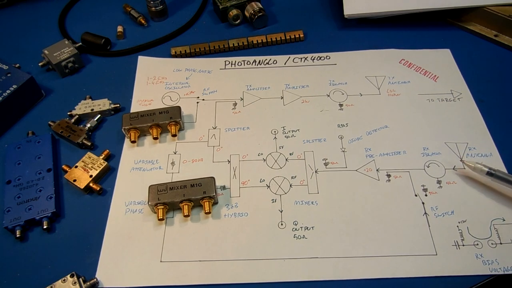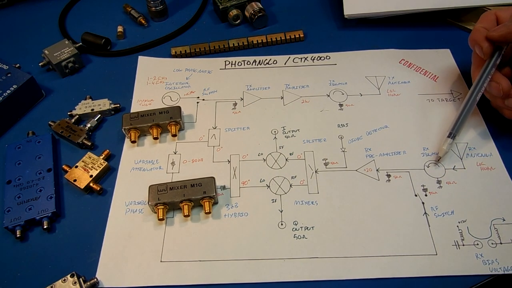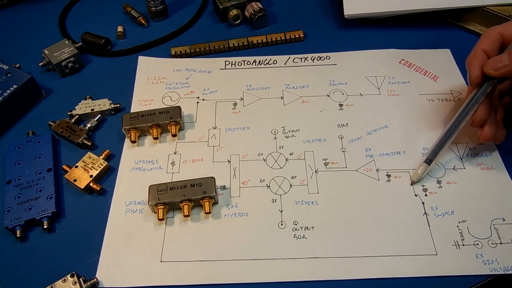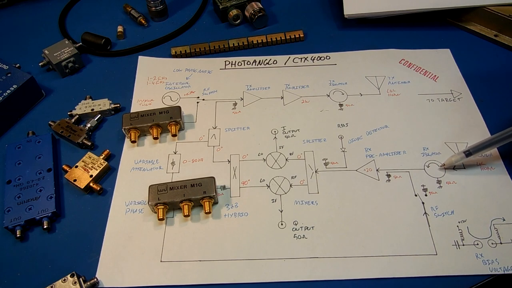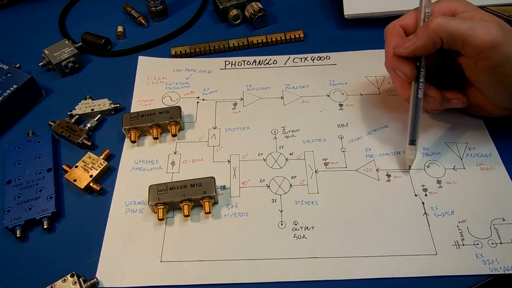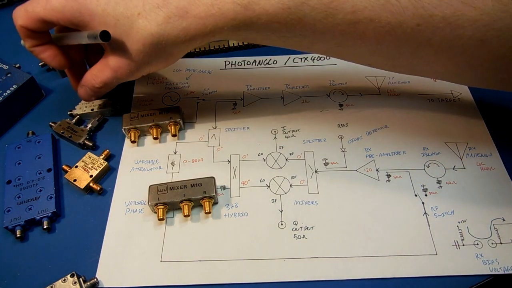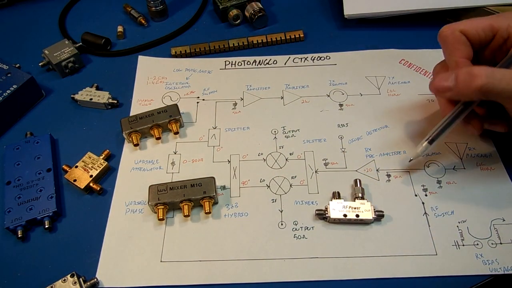On the receive side, we're gonna have another isolator. The reason that we're having this isolator is because of our active canceler. We don't want any energy flowing back out the receive antenna. So the isolator's just gonna dump anything to a 50 ohm load again. It's gonna feed the directional coupler. This is where the active cancellation's gonna take place.